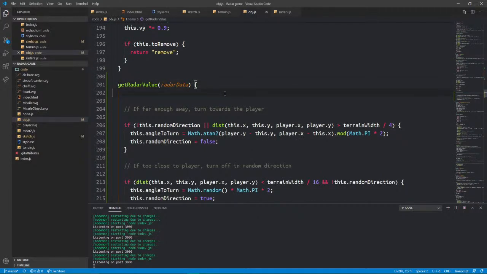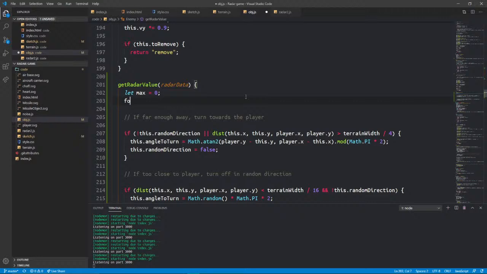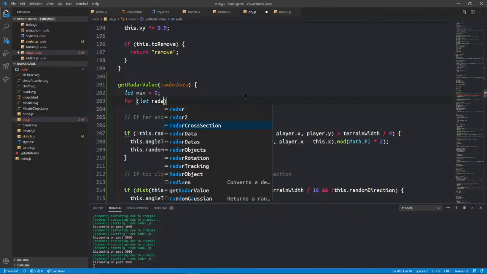So then we would need to check if it can see the player. So we can have a max value. We'll set that to 0. And then we'll loop through the radar data.